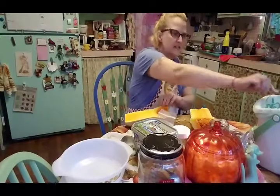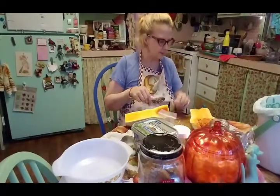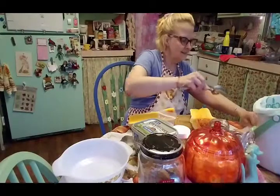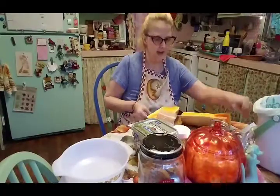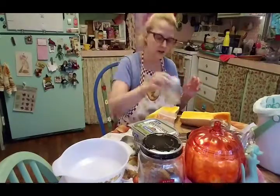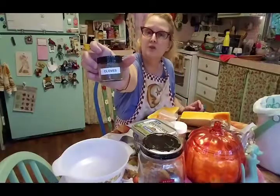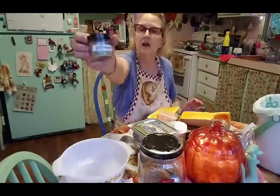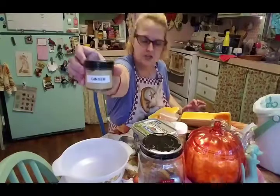Now, my spices, I've been told that they're a little unusual because I mix both sweet and savory in this recipe, and I don't really measure anything, so you'll have to take my word for it. I will show you. I have onion, and this is dried onion that I dried in my dehydrator and then chopped up. I use cinnamon. I use ground cloves. You can use whole cloves if you want, but then you got to pick them out when you get ready to eat, and I don't like to do that. I have rosemary that I had dried from my garden. I also have powdered ginger.